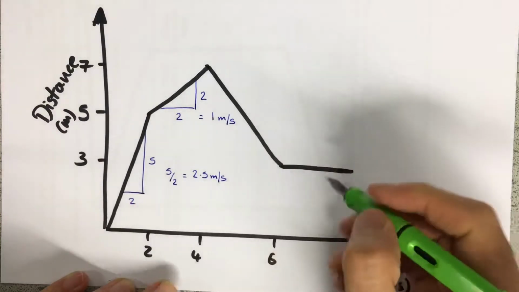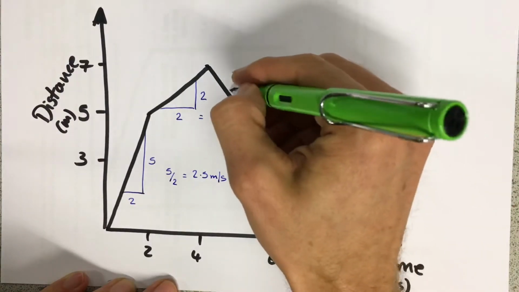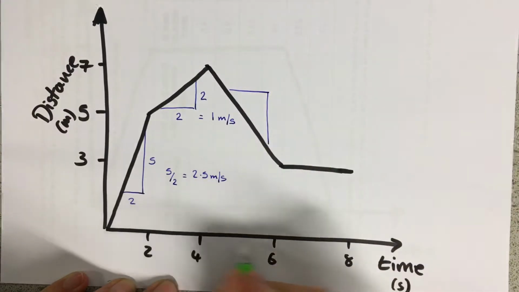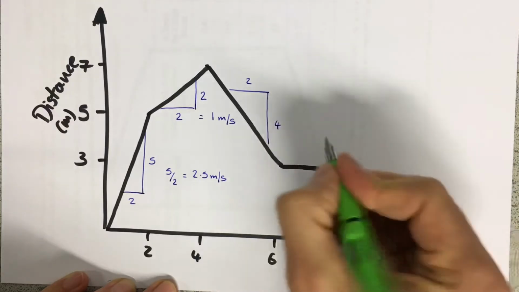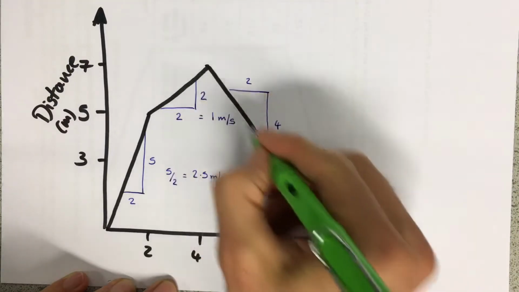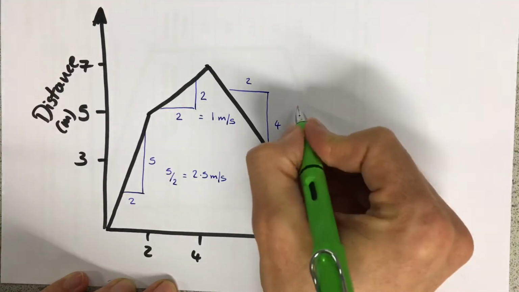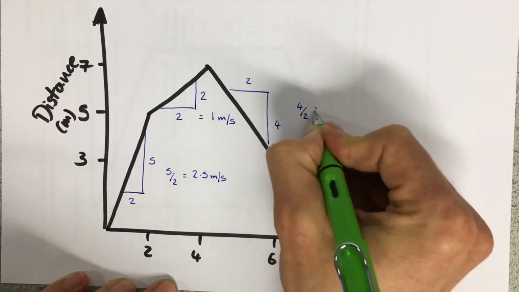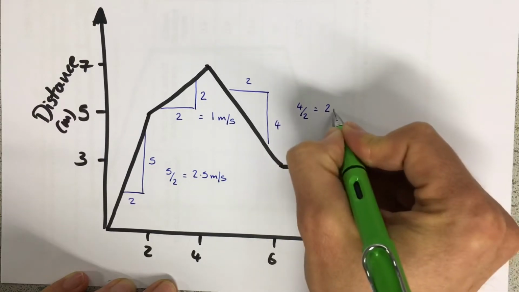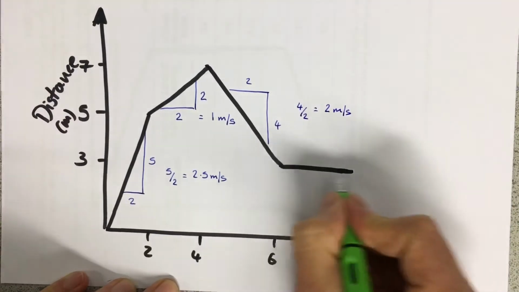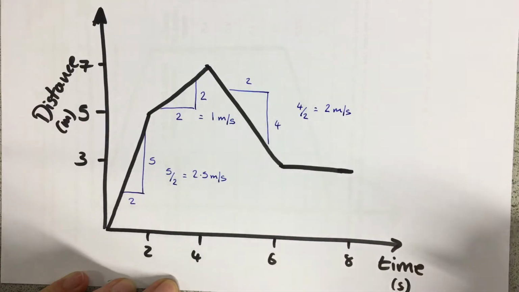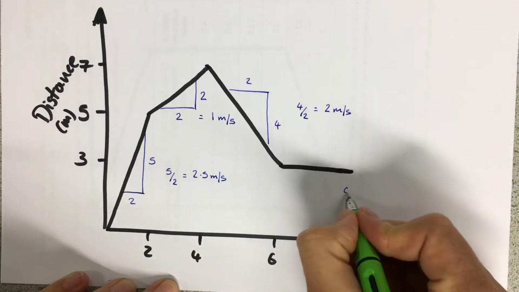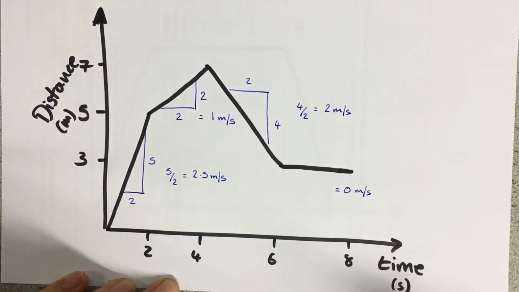Okay. Now if we do the same on this side here, it doesn't matter what side you draw the triangle on, it's taken 2 seconds across the bottom, and it's gone down by 4. So here we've got a negative. You see how it's come backwards here, so it must be moving backwards at 4 divided by 2, which is 2 meters per second. Okay. Now along the bottom here, just to check that that actually works, we've got no change divided by 2 seconds. So 0 divided by 2 is 0 meters per second. And that is everything you need to know about a distance time graph.